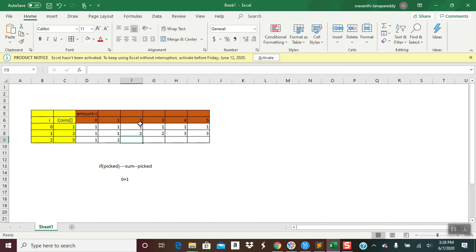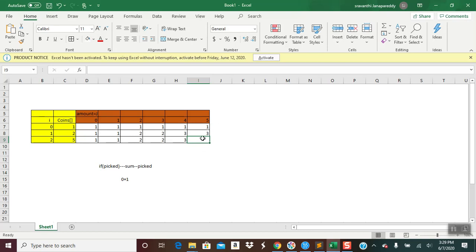Now again, if the sum is lesser than the coin, then you have to pick whatever you picked so far here, like coins 1 and 2 together to make up sum 2 is what? 2. Then put that here. And here 5 is greater than 3, simply pick up the previous value. And 5 is again greater than the 4, simply pick up the last value. Now 5 is not greater than, it is equal.